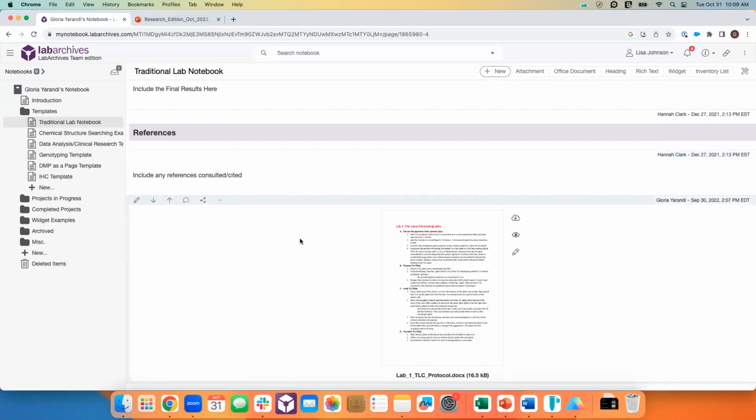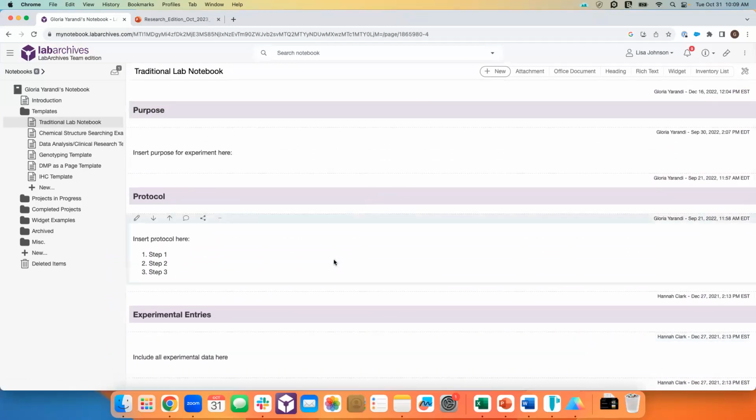And with the template, you're also able to attach your file, such as, in this case, your protocol. It could be maybe a picture of the equipment that you're using in that experiment and so forth.